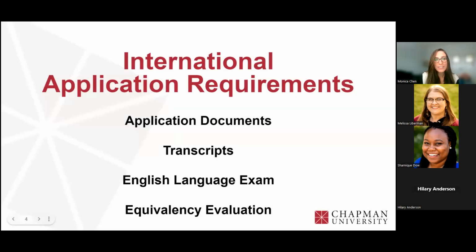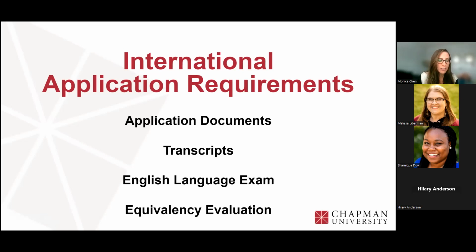So diving into what our application looks like, if you were to open a Chapman application for a graduate program today and start filling out the information, there are going to be requirements based, again, on whether you received your education outside of the US. So just to start, we'll go into the application documents.